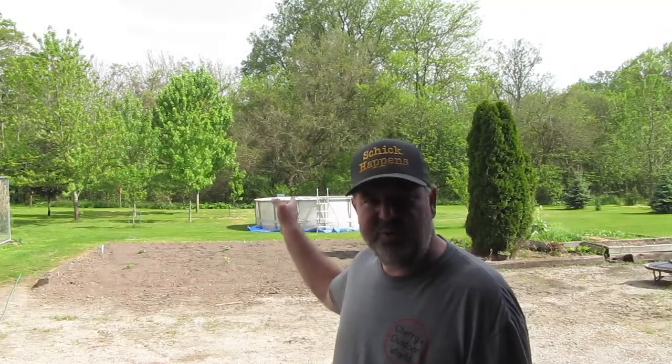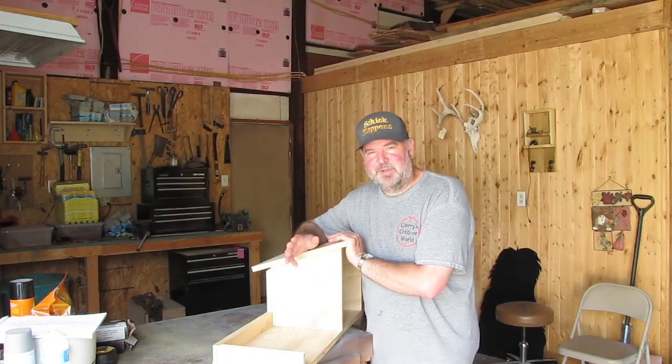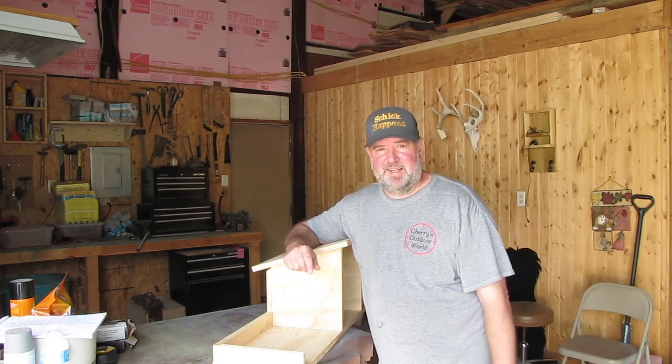You'll notice behind me here too, we finally got our little 15-foot Intex pool put up. It's still filling with water. We need to power wash the outside, get it treated, but it's been high 80s here the last couple days. Now that's gonna dip back down into the 70s here soon, but I know right around the corner it's gonna be back in the 80s. And while it's not a glamorous pool, it sure is refreshing to jump in the summertime to cool off. Now hopefully here in the next couple years, Lori and I will bite the bullet and we'll have a little bit more permanent pool installed, one that we can just leave up year round and build a nice deck, at least at one end of it. But for now, that's gonna have to do.